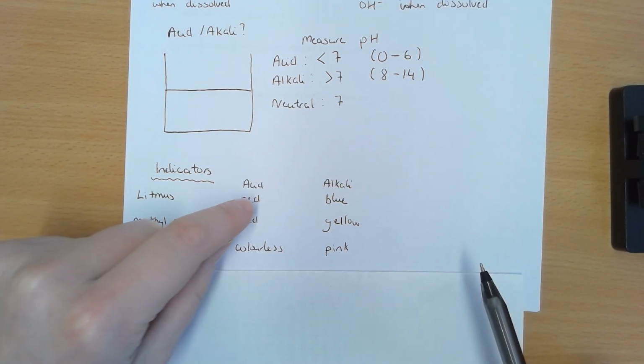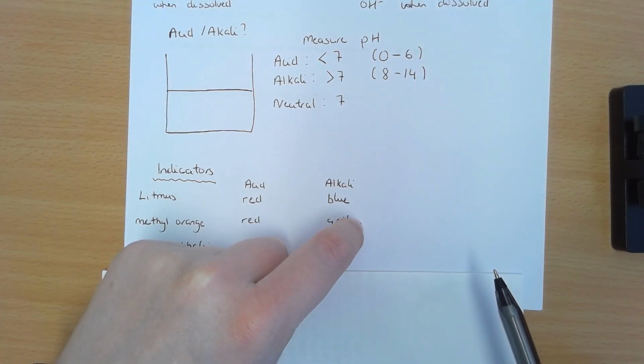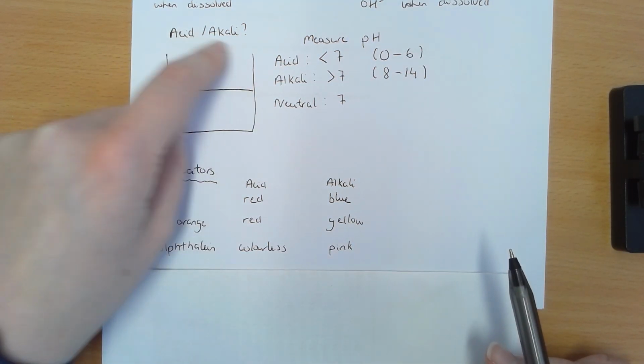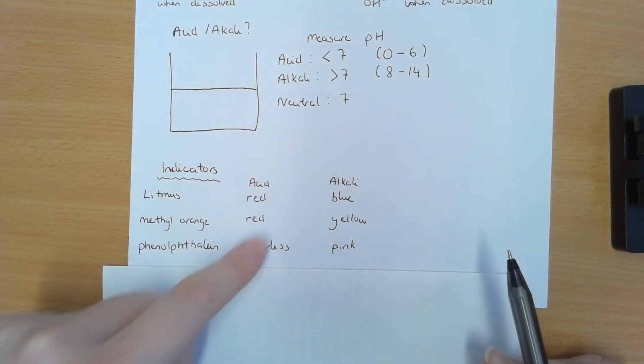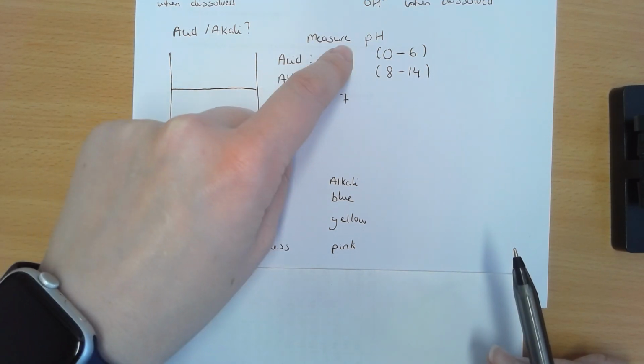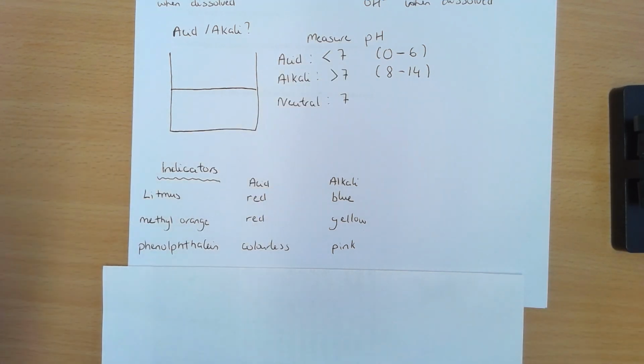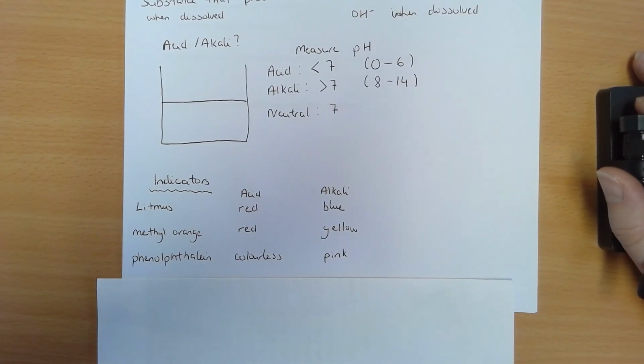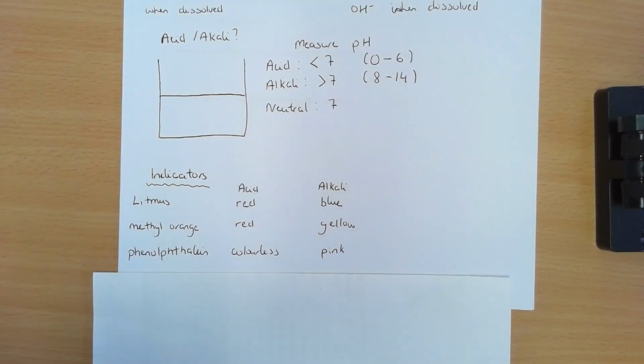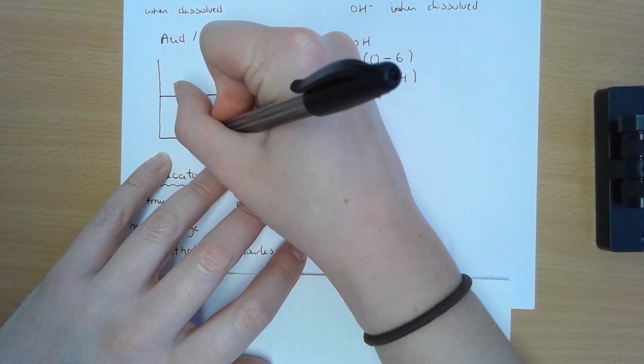Okay, so they'll tell you if it's an acid or they'll tell you if it's an alkali. So they'll be able to answer this question up here. But what they can't do is tell you the exact pH. They won't put a number on it. But there are 2 methods that will actually tell you what the pH is, as well as telling you if it's an acid or an alkali.